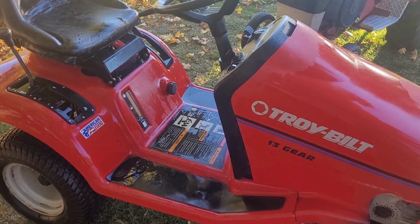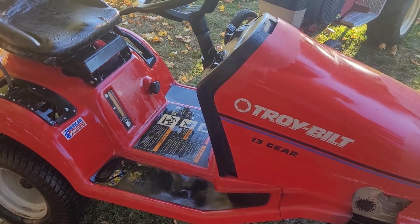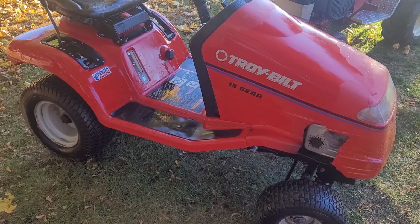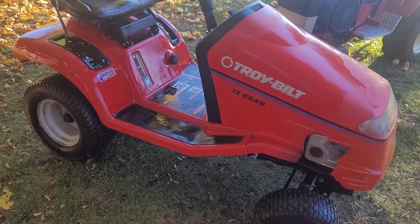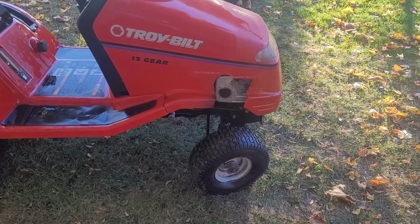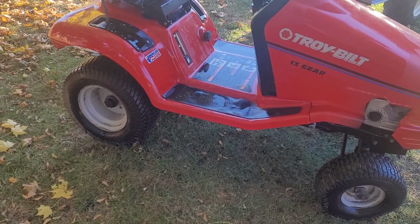It does have a little bit of pulley noise underneath, but it's nothing really to worry about. But overall, it's a halfway decent machine. This could actually make a very cool off-roader, since it has tremendous ground clearance in the back. It has really good ground clearance in the front. You can put some big tires on the back, 23s or larger.